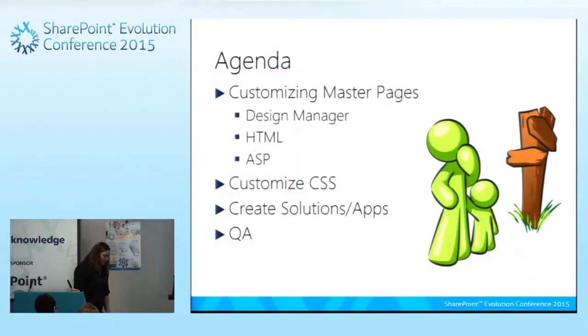So what we're going to talk about in this session is customizing design assets for SharePoint on premises. We're going to talk about customizing master pages first and the different options and methods for doing that. We're going to talk about customizing CSS. And then we're going to talk about deployment methods for on-premises, which is creating solutions and apps, and then we'll have some time for Q&A at the end.